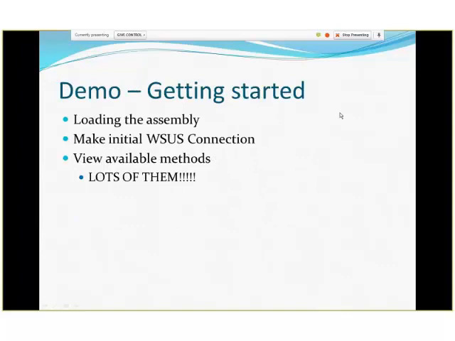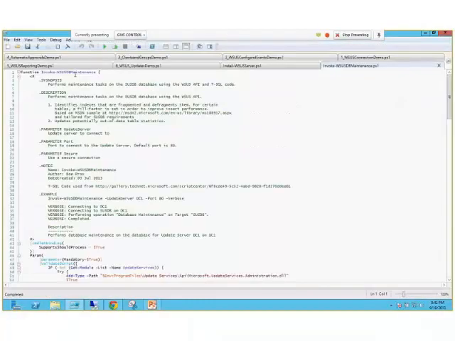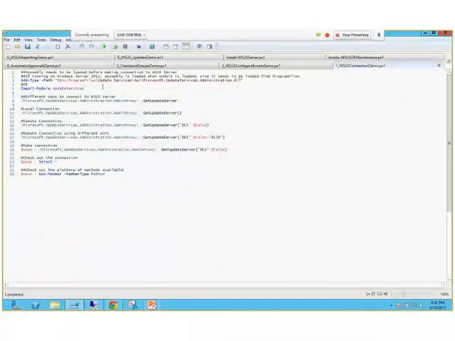So we'll get started with the first demo, which will show us how to load the assembly and make the connections. Depending on what you're using for the OS, if you're using Windows Server 2012 and you've got the update services role installed with the tool set for that, you don't even have to worry about finding the assembly to load. You can just run an import module with update services, and it will automatically load the assembly up. But for anyone who is on 2008 or below, you would need to run the add type and path to get to that assembly.